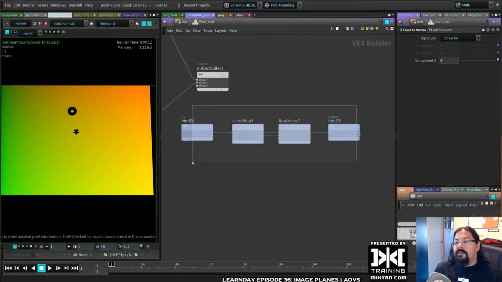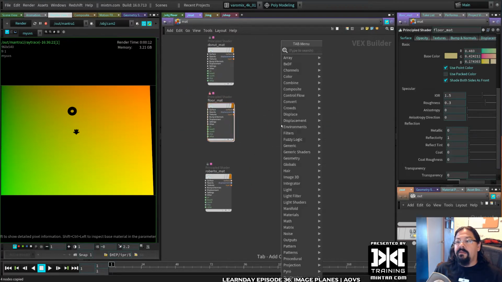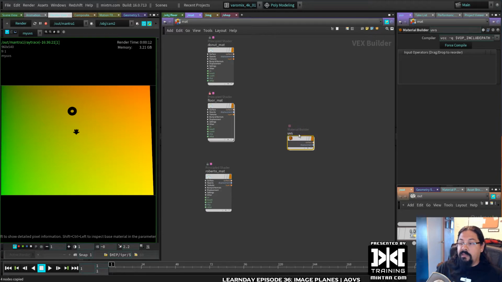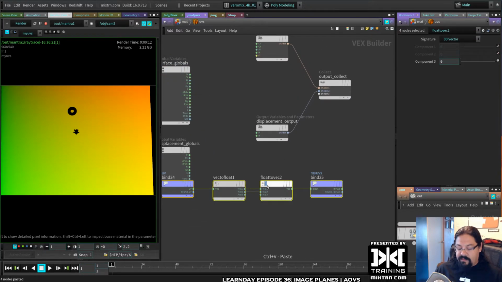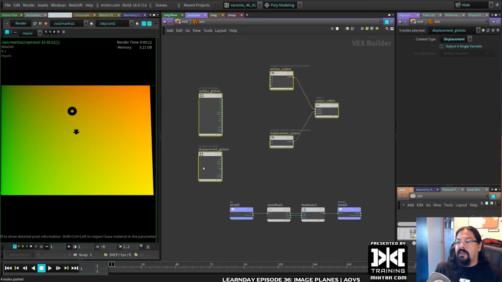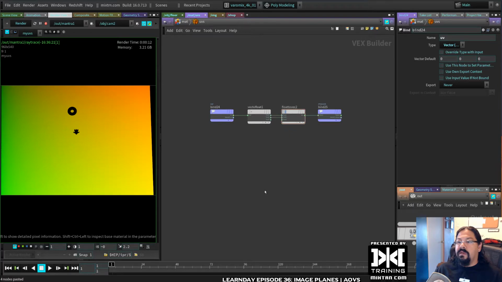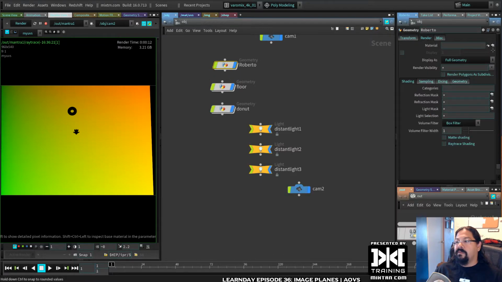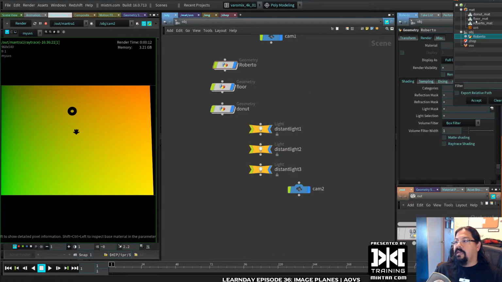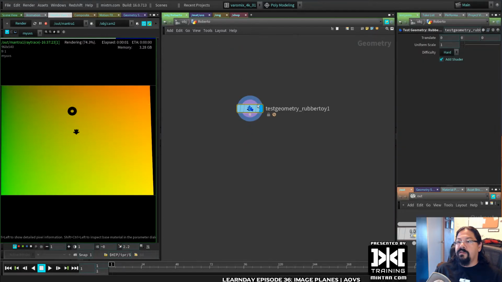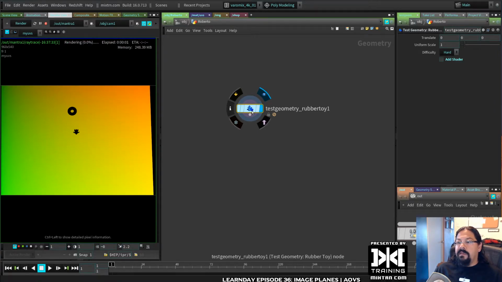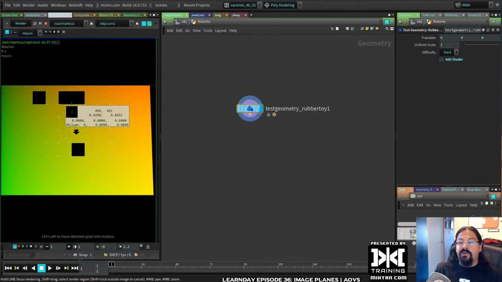Again, we could do this: maybe make another material from scratch, like a material builder, and say this is going to be my UVs shader. If this is the only thing you're going to do here, you don't even need any of these things, just those values there. And I can assign this shader to my other objects, like let's say to Roberto. But Roberto has a shader included, so let's make sure to turn that off. Don't use that. And let's render from camera 1. If everything is alright, it should be working for both objects.